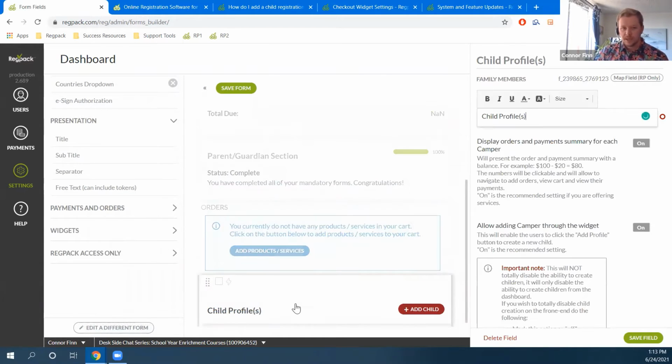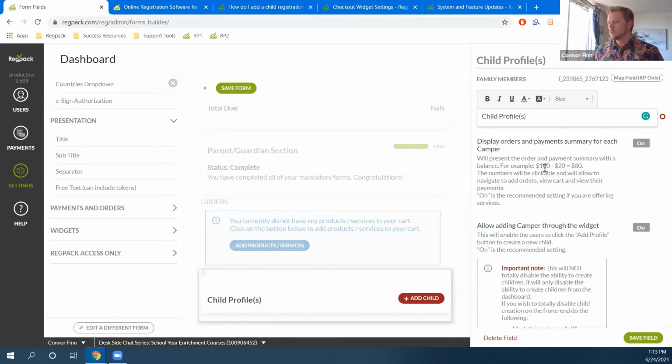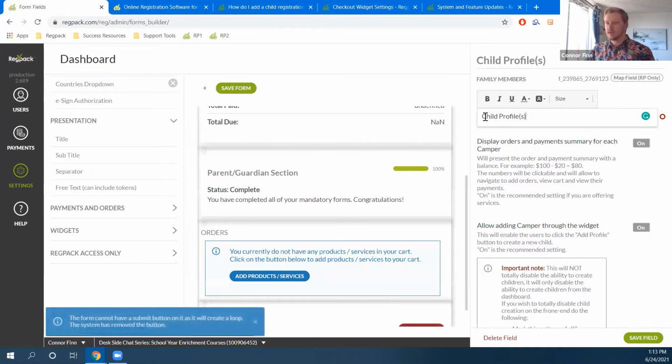So the big change, now that we get to the child profile, so this is where we've added a couple more controls that you can have in order to make sure that it makes sense in terms of what you need to have displayed, what you would like applicants to be able to edit from the dashboard, and then of course, again, being able to personalize the description here. So again, if this is not a family system, you have that control to be able to edit the titles there to reflect that.